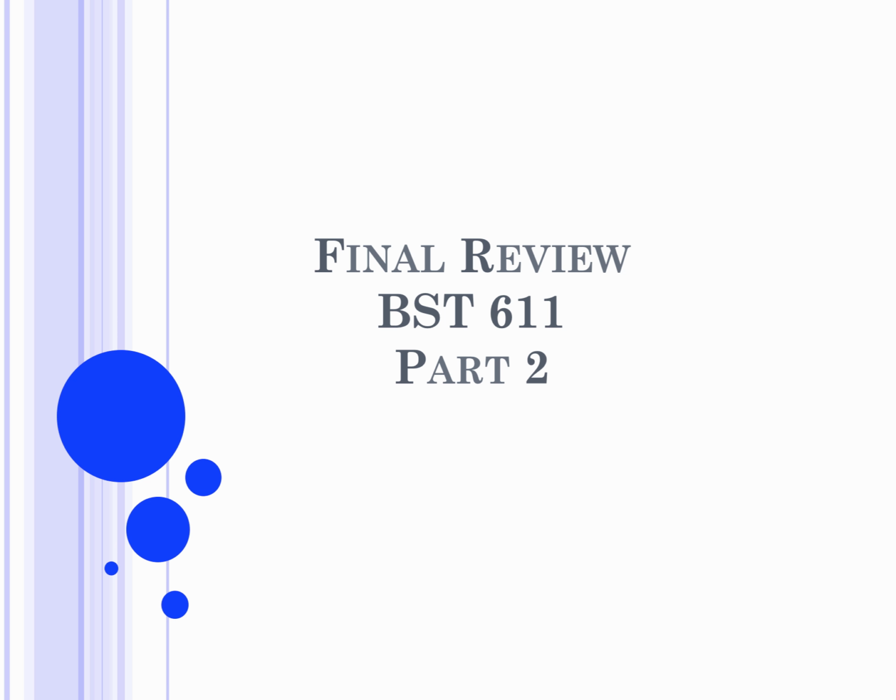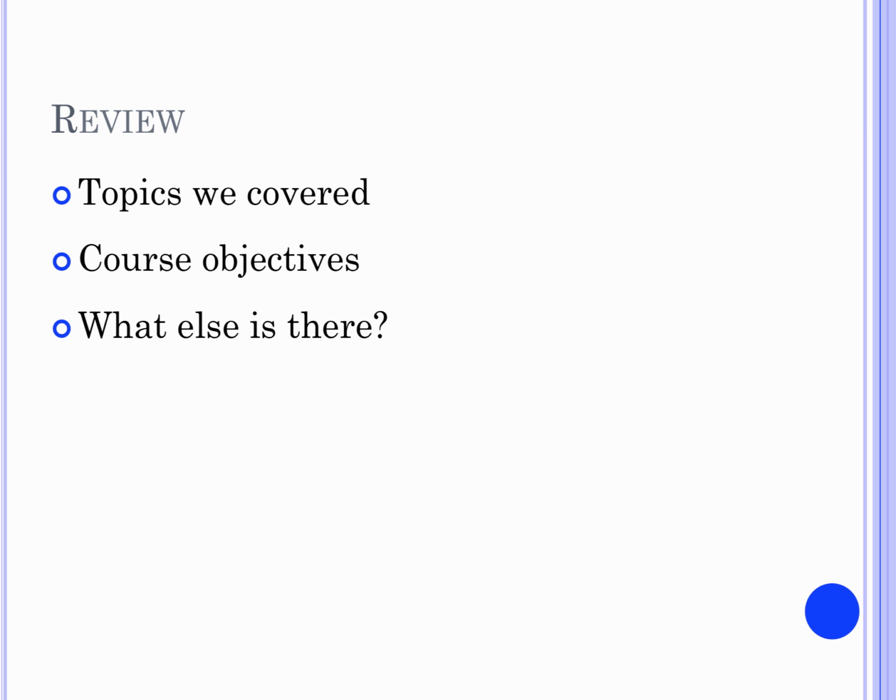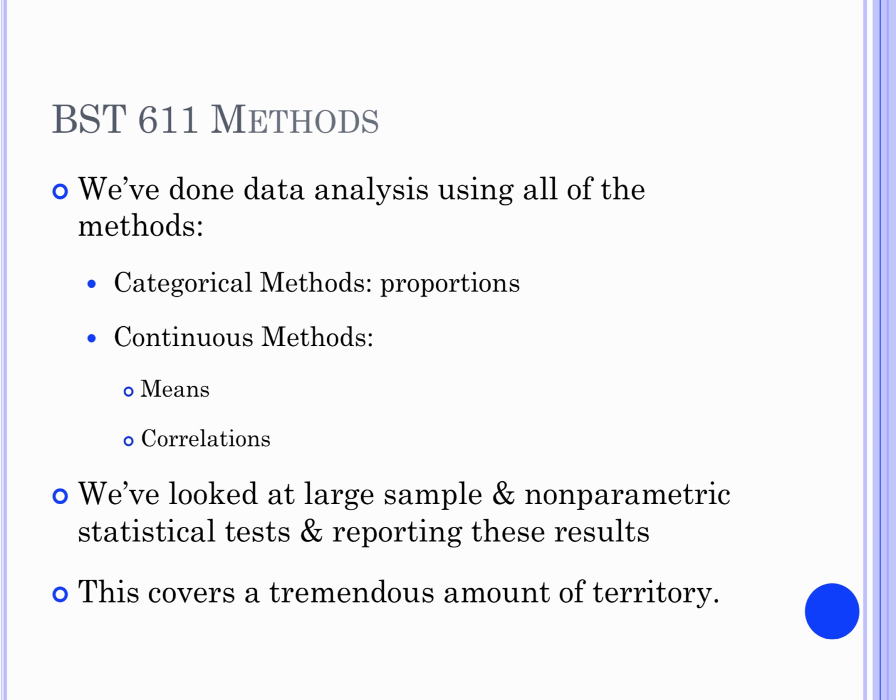We'll conclude BST 611 with a review of the course objectives and a discussion of additional methods that were not covered in this course. So we'll look at topics that we covered, how those related to our course objectives, and what else is there in statistics that hasn't been covered in this course.